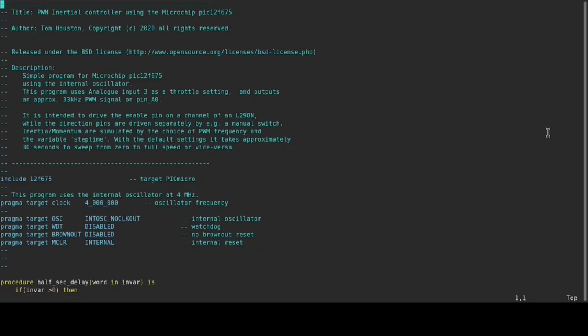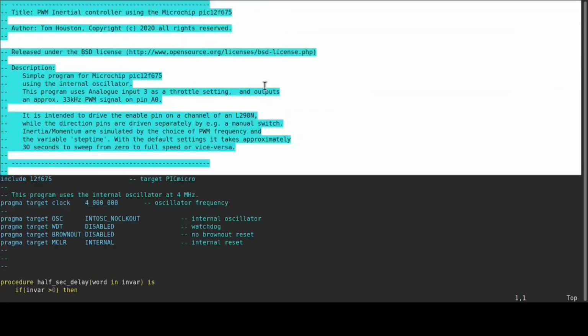And here we have the software, and we can begin with an embarrassing schoolboy error. This header comment block was the original from software that I was writing during lockdown for an inertial train controller, a DC controller with inertia and momentum controls.